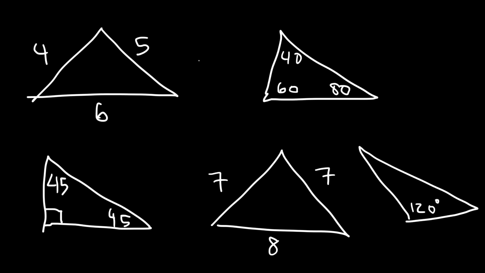So the first triangle on the upper left side, what is it called? Notice that all three sides are different. So therefore this triangle is known as a scalene triangle. Now what about the second one in the upper right? Notice that all angles are less than 90. So therefore this is called an acute triangle.